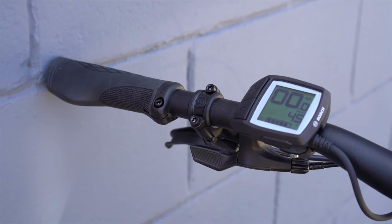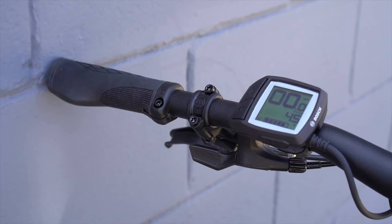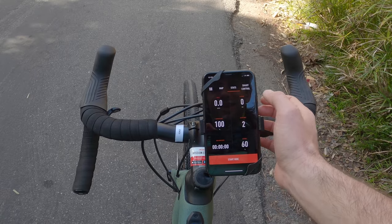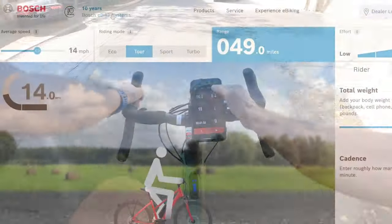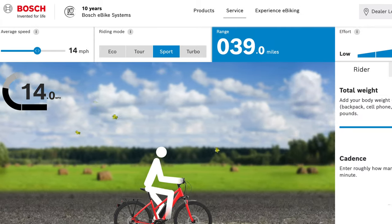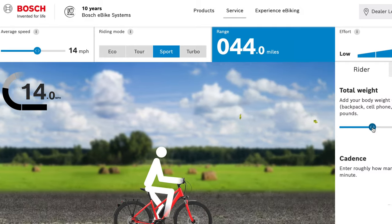So every 100 watt hours, an extra 10 miles. Of course, it's also going to vary based on weight and size. Keep in mind that it depends on what level you're going to be on. If you're on turbo mode or the highest torque mode the whole entire time, your mileage will go down about five to ten miles. If you have a 700 watt hour battery pack and you're always on turbo, you're probably going to be down to about 45 to 50 miles. The Specialized Mission Control app and the Bosch e-bike battery calculator are great tools to estimate your range before you buy.